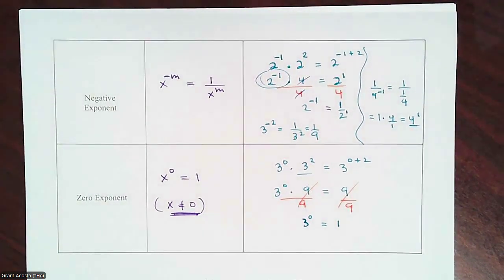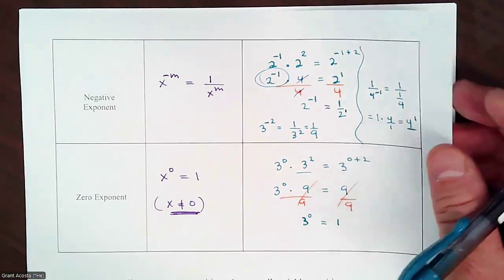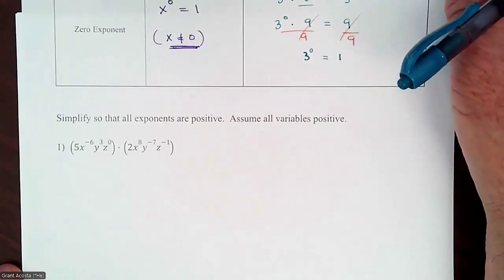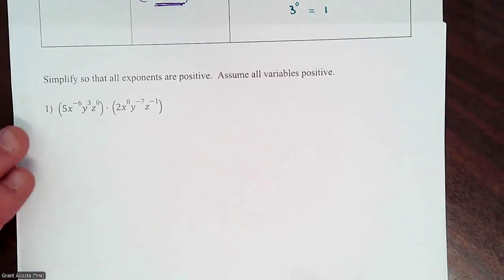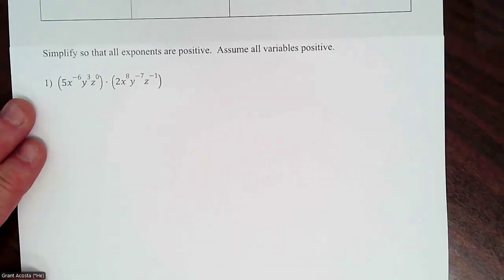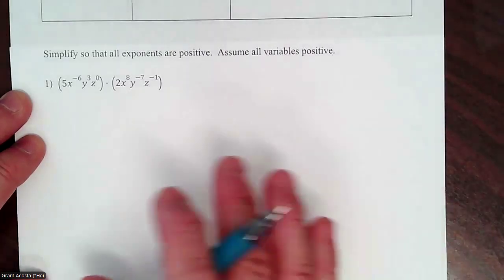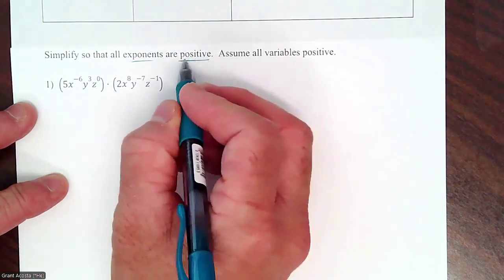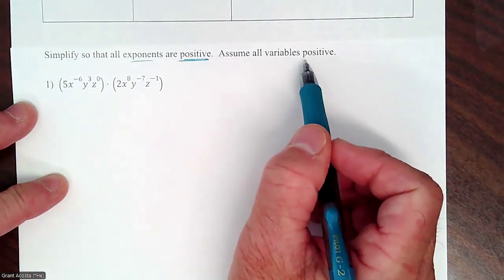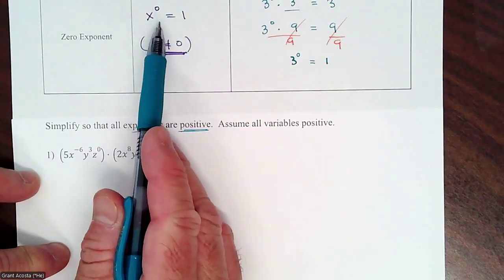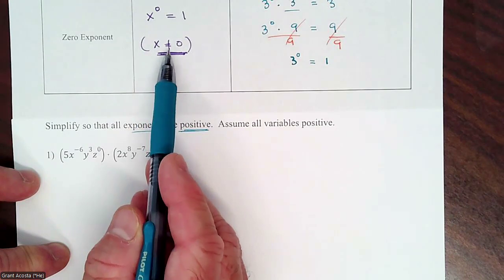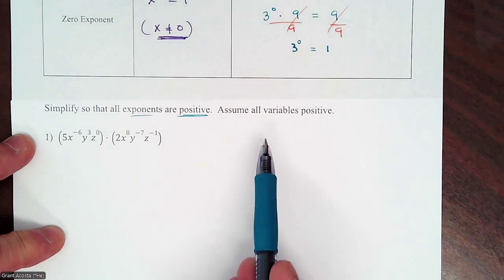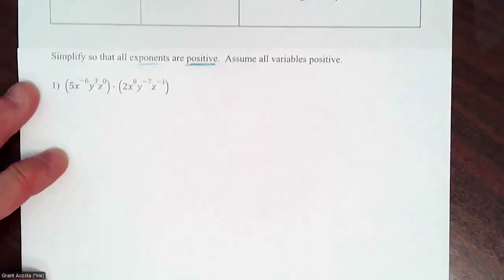Okay, there's some other things with exponents that we're going to talk about later, like what do you do if your exponent is a fraction or something like that. But we'll get to that a little bit later. For now, we just want to work on simplifying expressions with exponents. There's no particular reason for this, but it's very common to simplify an expression so that all of your exponents are positive. And we're going to assume all our variables are positive, which means if you see anything to the 0, we know that's got to be 1, because if it's positive, that means it can't be 0. For example, this one right here. Z to the 0, if we assume z is positive, that means that has to be equal to 1.